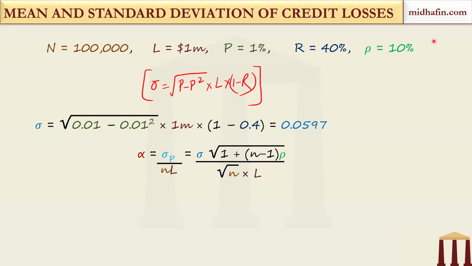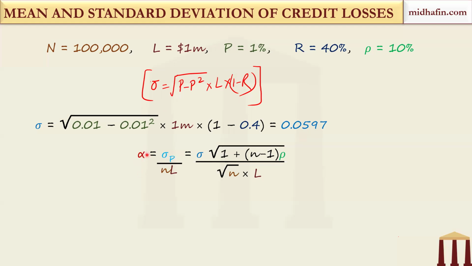This sigma, if you apply this formula directly, is the standard deviation of credit losses for a single credit. I told you, for a single credit, not the portfolio. And that's why I said since 100,000 is not featuring into the calculation, you don't need to worry about that. You only need to calculate this sigma. Okay, fine. So you get this as 0.0597.